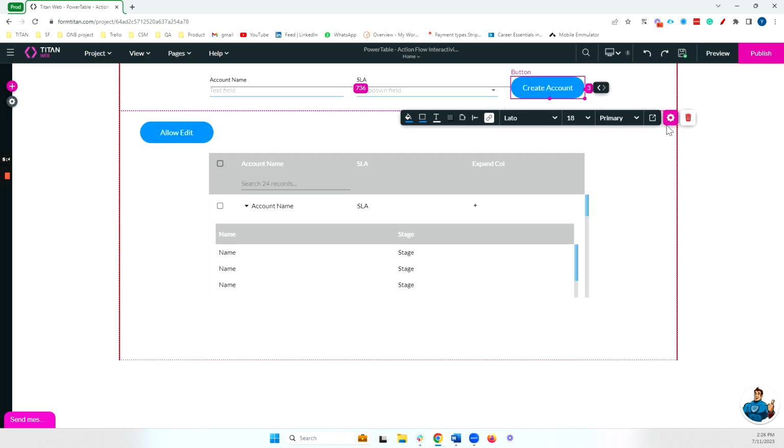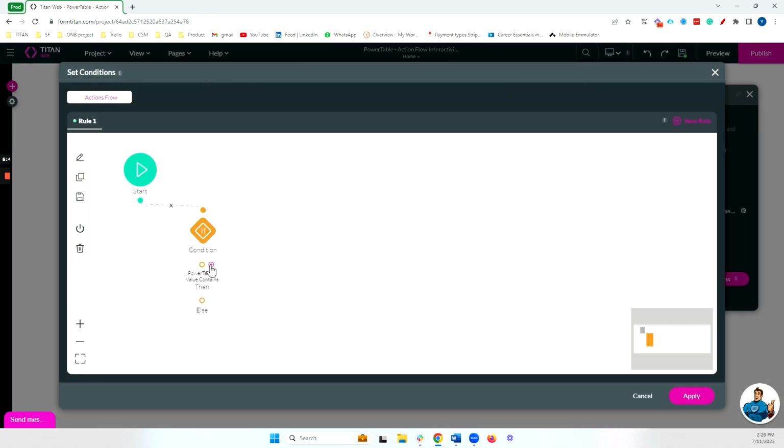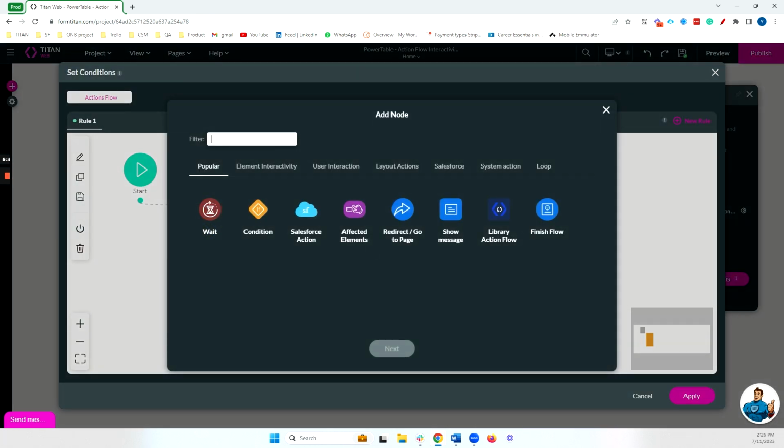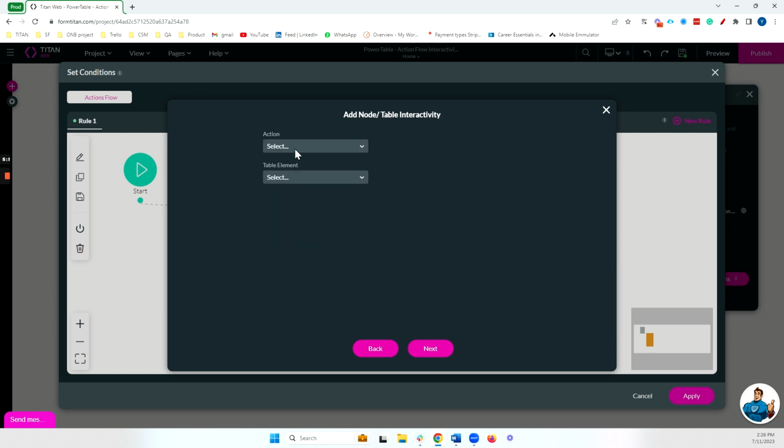That is in terms of the refresh functionality. This one we're going to do from a condition, but first let's just go over some options that we have that we're not going to actually demonstrate, which would be the filter table and clear filter table. This we'll cover in a separate video. It's an important functionality where you can filter based on an external input field or an external variable and essentially filter based on the content of that element. And of course, you can also clear the table filter afterwards.